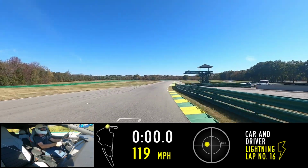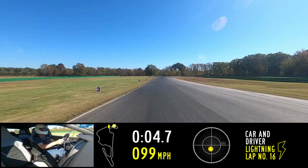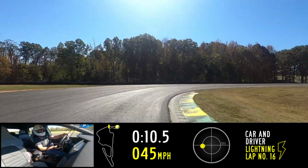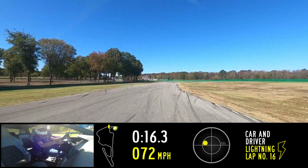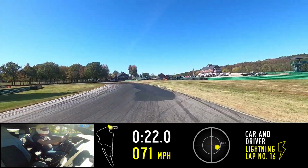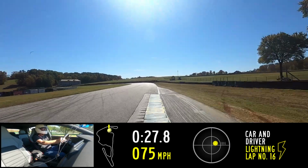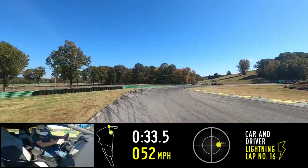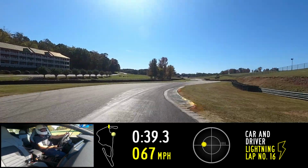What happened? Well, it basically arrived with one set of tires. So I left it parked the first day entirely and didn't really get into it until the afternoon of the second day, because I really wanted to nail down what I thought the right line around the track was going to be. And I used the Subaru and its extra tires and brakes to do that. So by the time I got into this car, I had a pretty good idea of my way around the track, and I was also very interested to see that I only needed to switch gears 6 times between third and fourth. Wow.